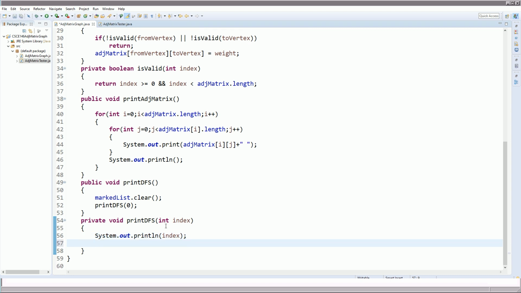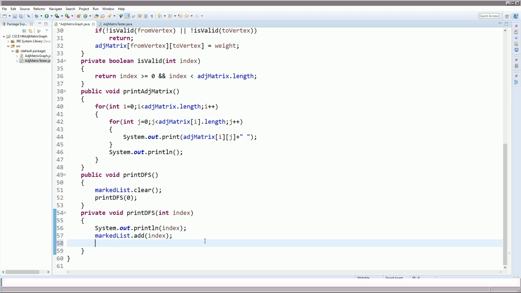Now that we have arrived at this vertex, we have to add it to our marked list. So, marked list.add the index. Now what we need to do is go from this given index to all of the other vertices that have an edge. So we're going to create for int i equal to 0, i less than the adjacency matrix length, i++.